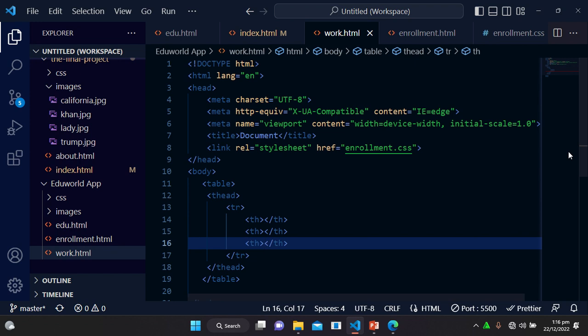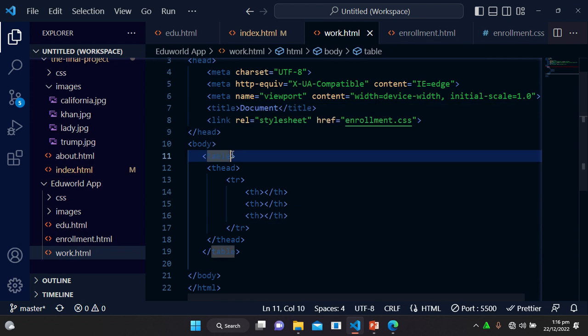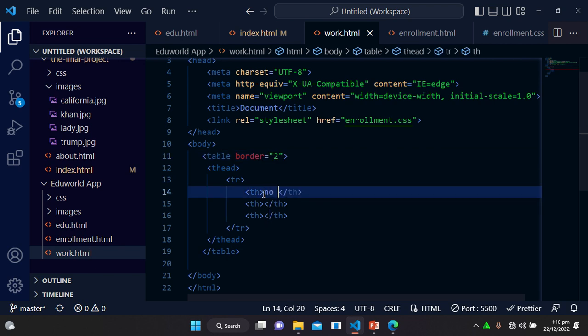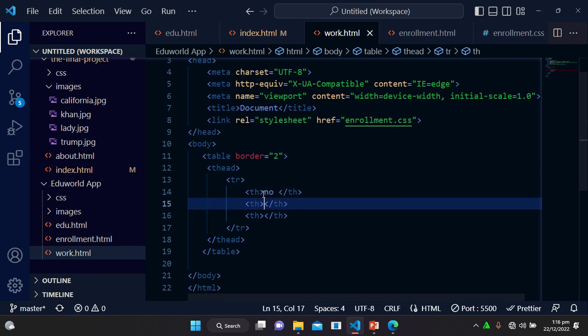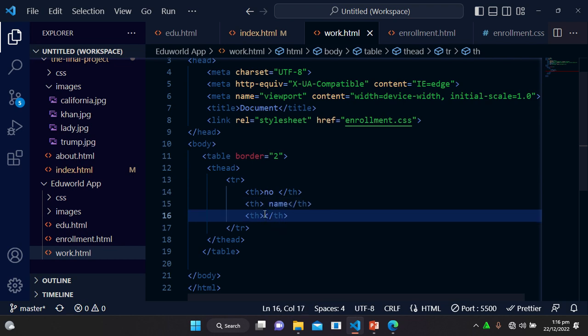But a lot of people used to get this wrongly by putting the wrong value at the wrong place. So let me add the border to show that I actually want there to be a border there. And now I call this number, I call this name, and then I call this class. Let me say class. So once we come to it, now you see something like this.